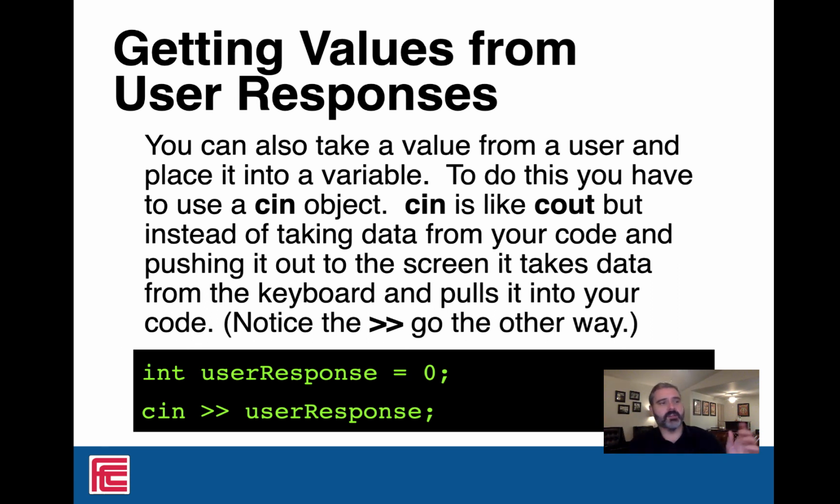But this is a stream that's going to come from the keyboard, put it into a variable, and so now user response will hold something from the user. Hopefully, they gave us an integer. If they didn't, your program will crash. For right now, because cin is a little bit finicky, and later on we'll talk about how you can do it a little bit better with more of a get line, and then convert it, and you can handle issues that might pop up. But for right now, just assume that everybody's going to be a good player. So if you ask for an integer, they'll give you an integer, and cin is going to work just fine.